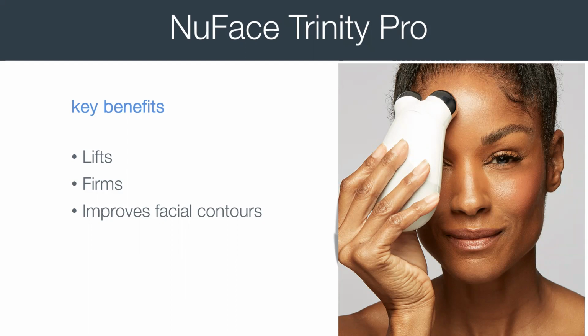Our third mechanism of microcurrent is increased adenosine triphosphate. Now, your adenosine triphosphate is a molecule that's the main energy fuel source for our cells. And it's essentially what's going to help to sustain that cell life, sustain your muscle energy. It's really that driving force behind everything. All of your motion, all of your metabolic processes within the body begin with the energy that's released from your ATP, or your adenosine triphosphate.